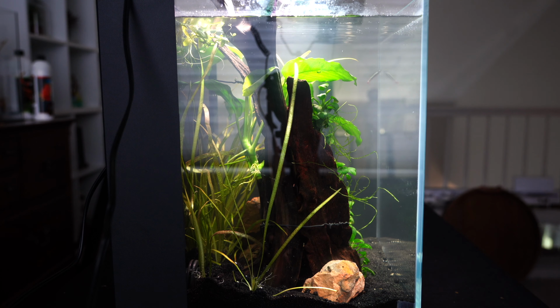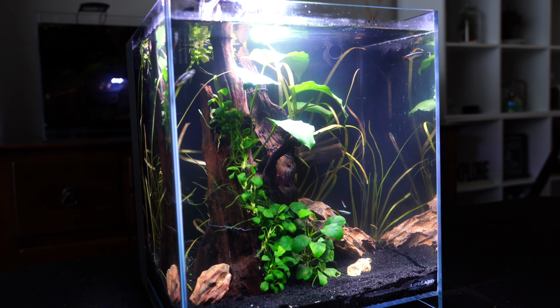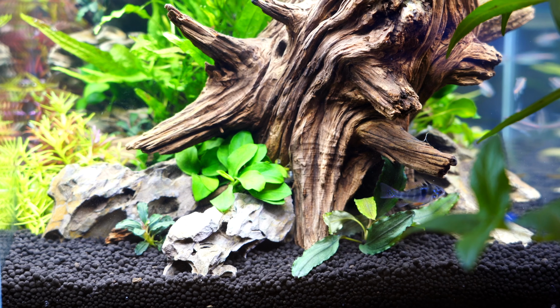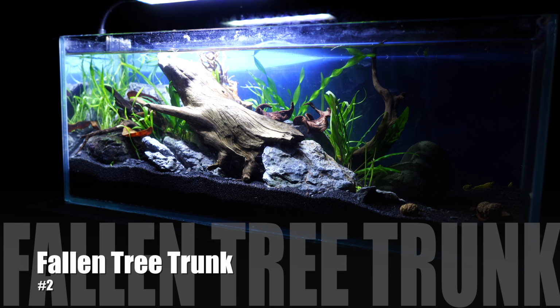Oh, and before I forget, one of these that I'm going to show you is going to be the inspiration for my 22 long. This was at one of the Aquashellas. I did not scape it, but I would categorize this as a very, very cool tree trunk.